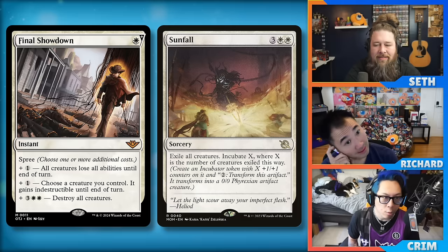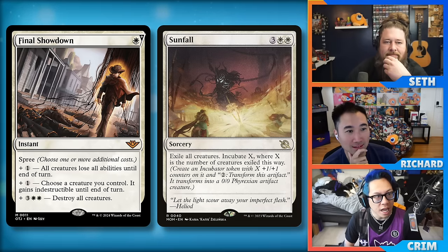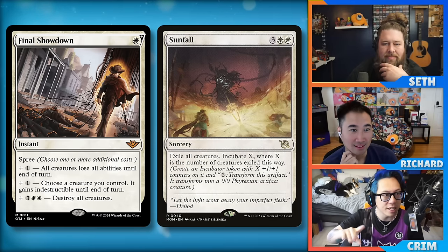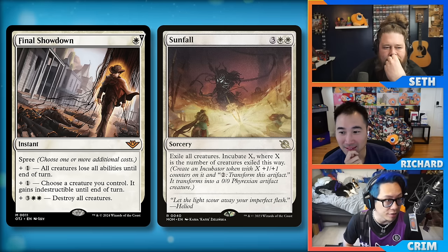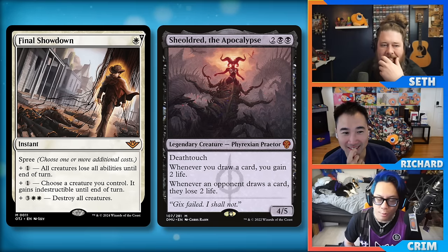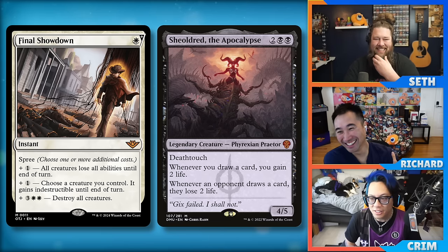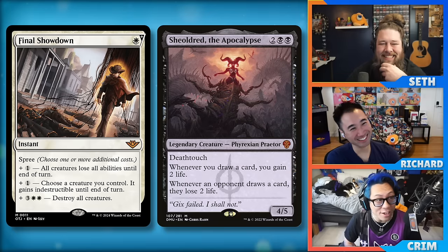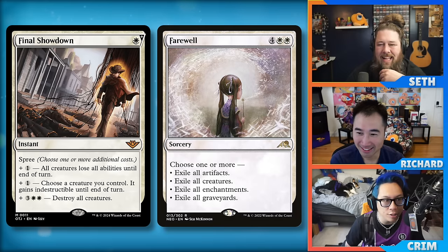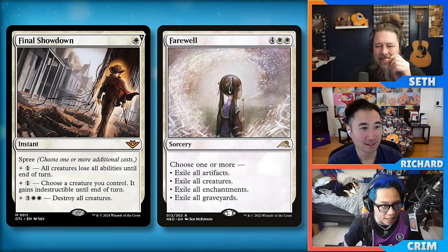And it plays better when you're able to play Sunfall, hold up 2 mana, and block with something, right? Whereas this one is nice that you get to sweep on their turn, but having that token was relevant. It was relevant. I mean, turning off Shielder's abilities, that could be relevant for a turn. You probably get some value out of that 4-5 mode. But you get to draw cards. That's, again, great in Commander. I think this card is really good in Commander, but in Standard, I'm not sure we're there yet. Not while there's other sweepers. And at 6 mana, I'd rather have the flexibility to clean sweep everything, especially with the lands deck running around.